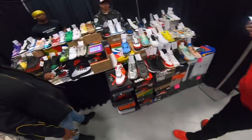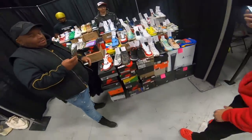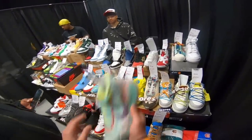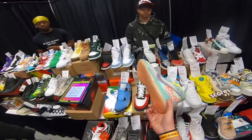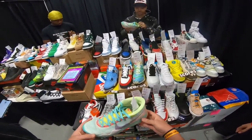Yo, we got your size swap. I told you, bro, we just got here and got your size swap. So we got your 13. These don't got box. Could you do like 80 on these? 80? Yeah, let's run it. That's cool. Let me just check out the other one if you don't mind.